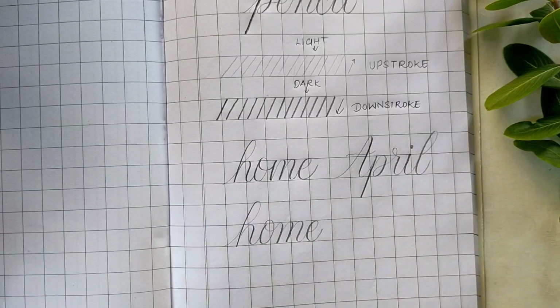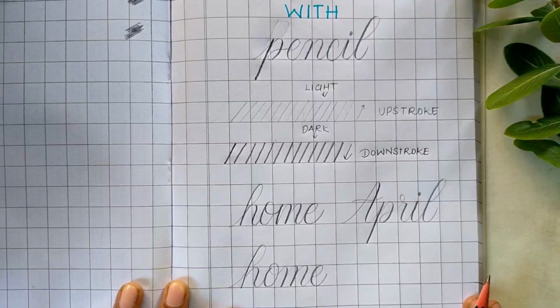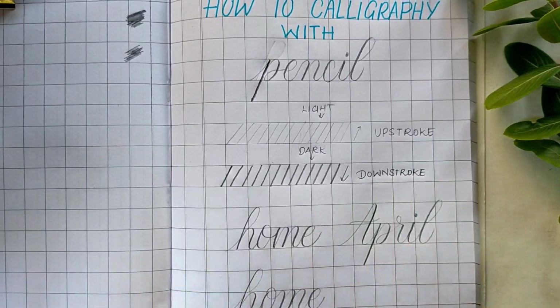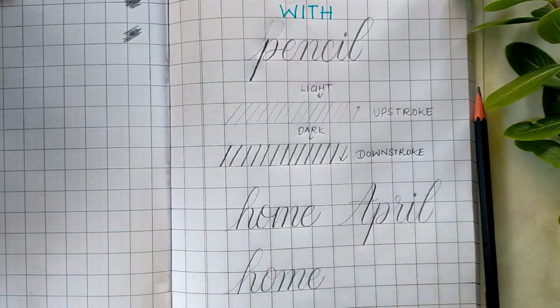The formation of letters and words of calligraphy is done using the basic strokes, and that is how I have written all my letters too, all my words. So these basic strokes help you to get better at calligraphy. I hope you get the basic understanding of how you can get started using a pencil.